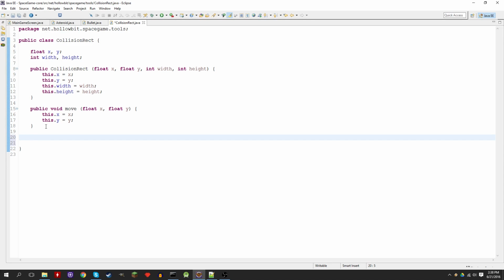Alright, so this is the important method, so public boolean. What it's going to do is return a true or false value of whether or not it collided with the other rect. So boolean collides with, and then we'll pass another collision rect.